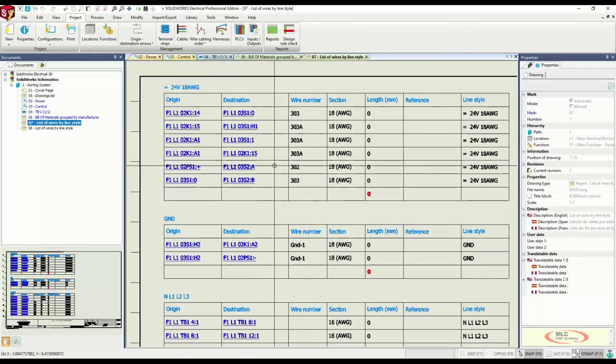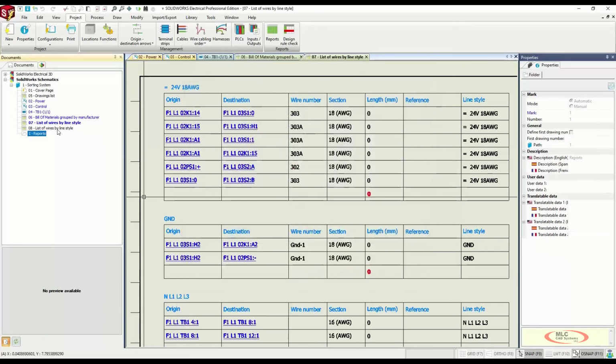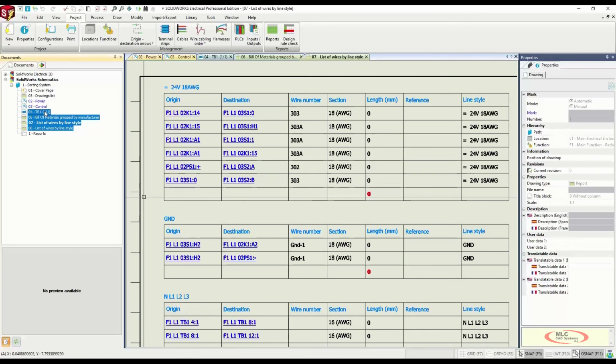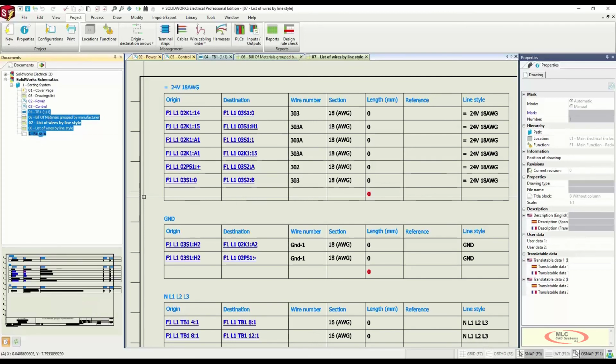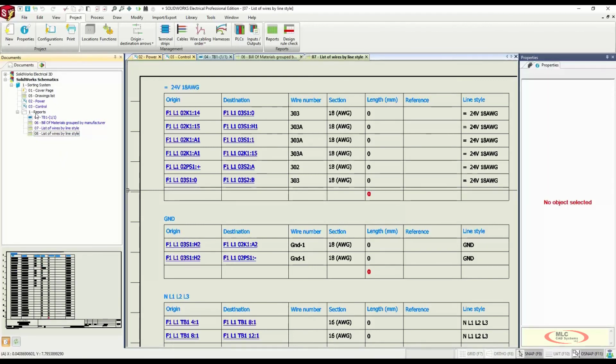These reports are 100% customizable too. So don't think that you're pigeonholed into just using these reports. You could even interface with all the tags, like all the M1s, and export those to a wire labeling machine. One thing I like to do is make a brand new folder and call it reports and hit OK. Then grab any reports that I have created, including that terminal strip drawing, and drag and drop them, or drap if you want to say both words at the same time, into the reports folder.